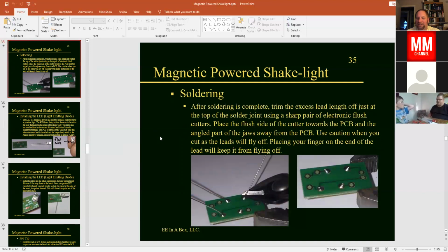Okay, and once you get done soldering those 4 connections here, you can see each one of our connections kind of looks like a little mountain with the puddle around the entire circle, and then it goes up the stem. And what we're going to do is use our side cuts here, the electronic nippers, and cut those off at the very top of those peaks of the mountain. You'll cut off all 4 of those wires, and be careful, those do shoot off into the air, so hold on to them so they don't take off, and snip each one of those off.